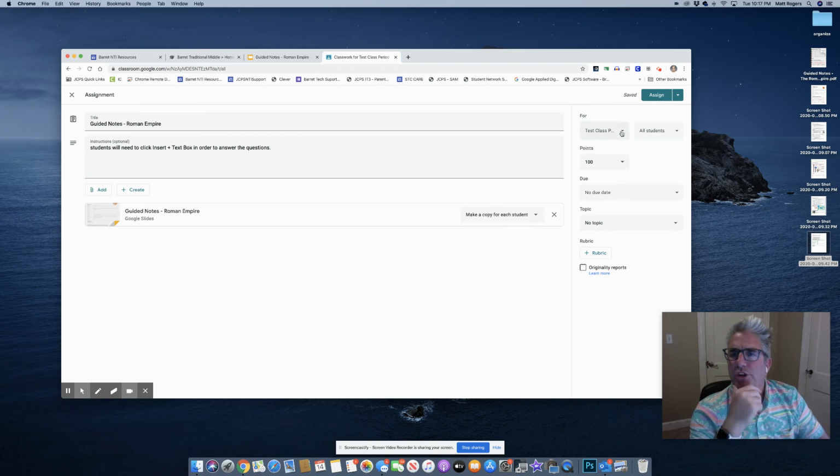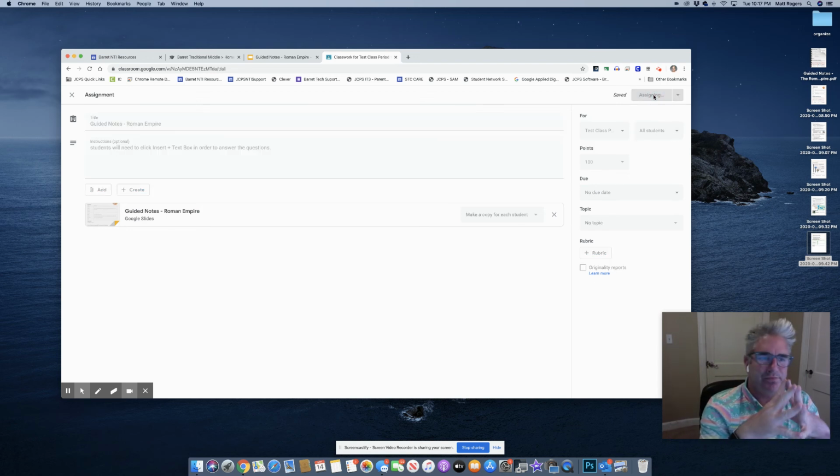And then what you can do over here is choose all the classes, first period, third period, fourth period, sixth period, whatever period. You could create the assignment one time, but assign it to multiple classes. And then you could also do individual kids if you wanted to do that. Fill out anything else you need there and click assign.